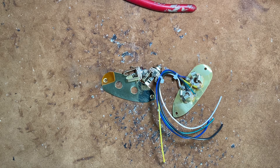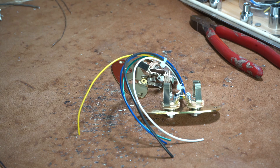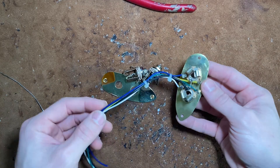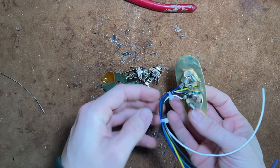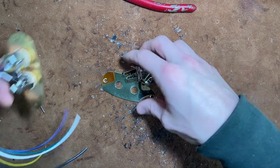All right, we're at the bench for the first time. Some fun things to go over today. I don't know if there's a theme yet to these, but I'd like to show you some of the things I do soldering-wise so that you can do them yourself and save yourself some money. I don't think I'm giving away any secrets here — it's just some methods, ways you can do things.